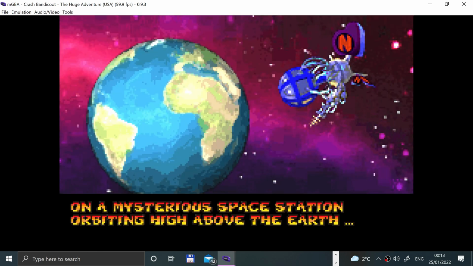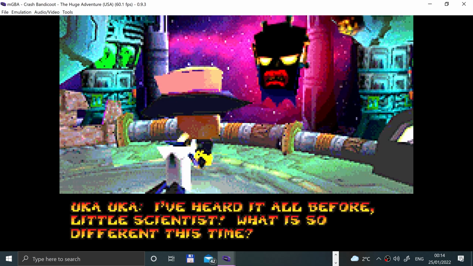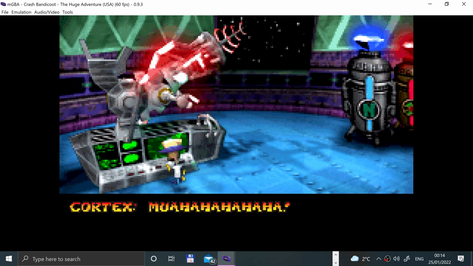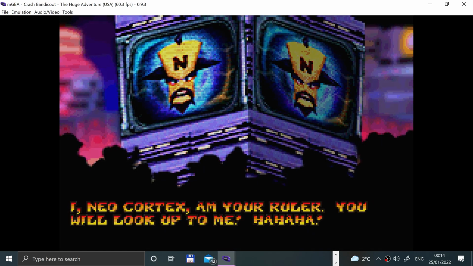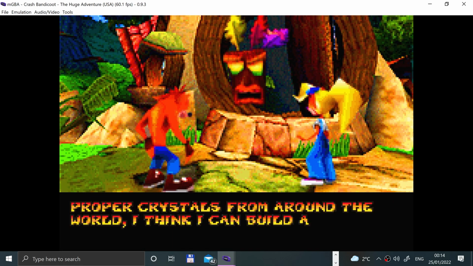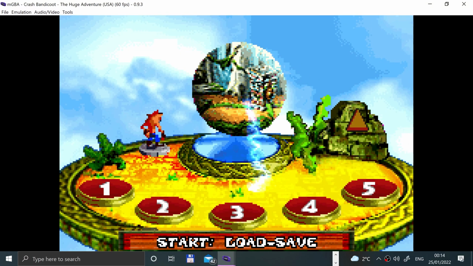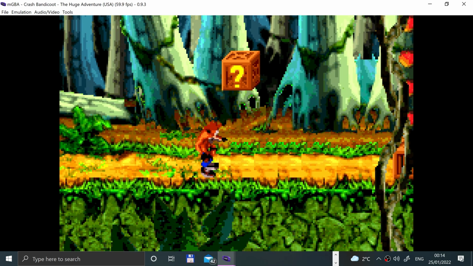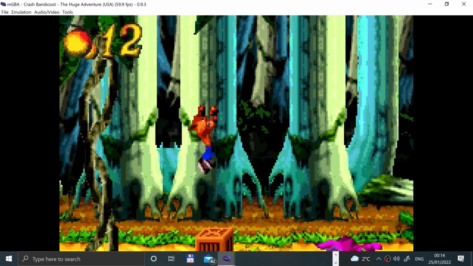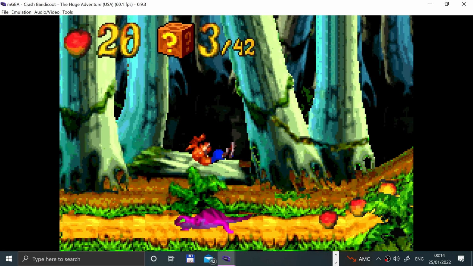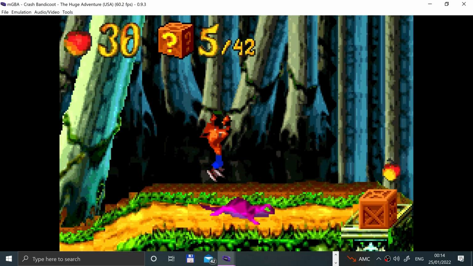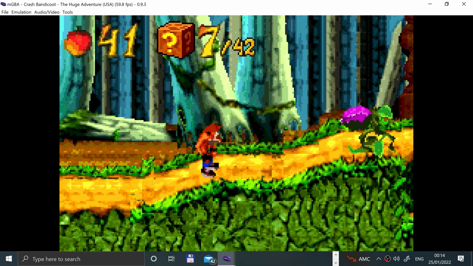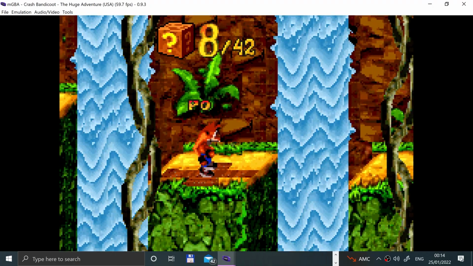And now Crash Bandicoot's working, and we're already in the game. We'll be going to the level I'm playing. I'm going to lower the volume. There we go. I'll press X to jump. Having the double jump was such a godsend in Crash Bandicoot 3, where they first added it. I forgot about this with the Crash Bandicoot games on the Game Boy Advance, the jumping had to be a bit more precise.